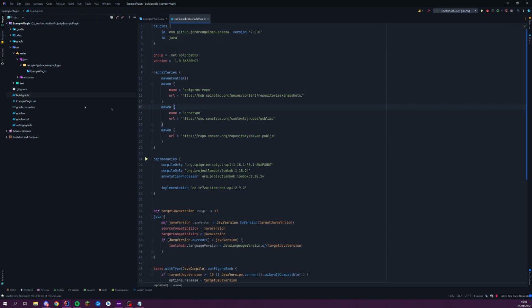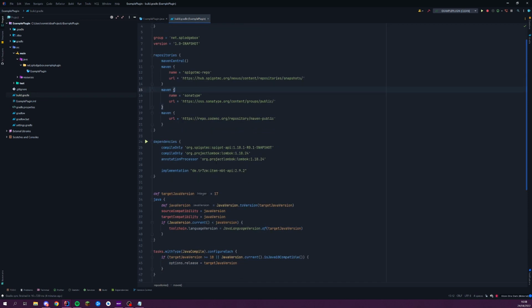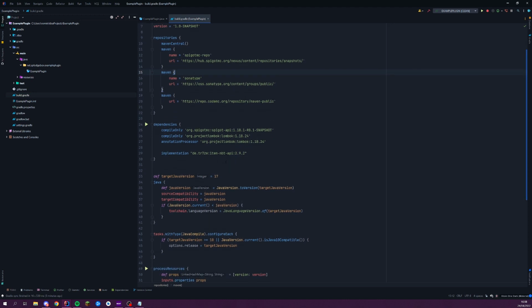So anyway, we're going to be shading in the NBT API, and you might be wondering, why are we shading in this NBT API? And if you are aware of Minecraft, you probably think, why aren't we just using persistent data, which is pretty much the same as NBT? It's because I'm trying to focus on coding for all versions rather than just 1.18. Because if I taught you how to do it in 1.18 and you were on 1.12 or 1.8, you'd probably be a bit confused and wondering what's the alternative for me. And rather than making 2 different videos, I'd rather just merge it all into one.